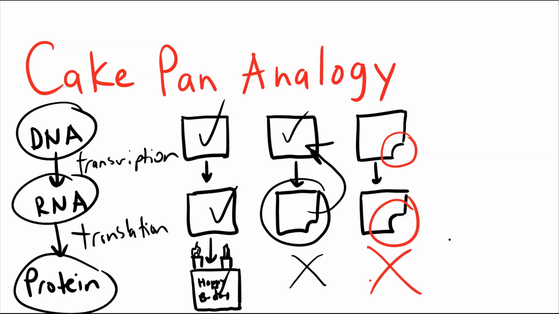But if we're talking about molecules like DNA and RNA, if you have DNA here and your RNA is the molecule that gets mutated, you can always go back to DNA and make a copy of new RNA. But because DNA is the molecule that gets mutated, every RNA molecule made from it also harbors that mutation. And if you were to go on and make proteins, that change would be reflected in the protein as well. So just a quick analogy to help follow the flow of the mutation and the consequence it has, first on RNA and second on protein.